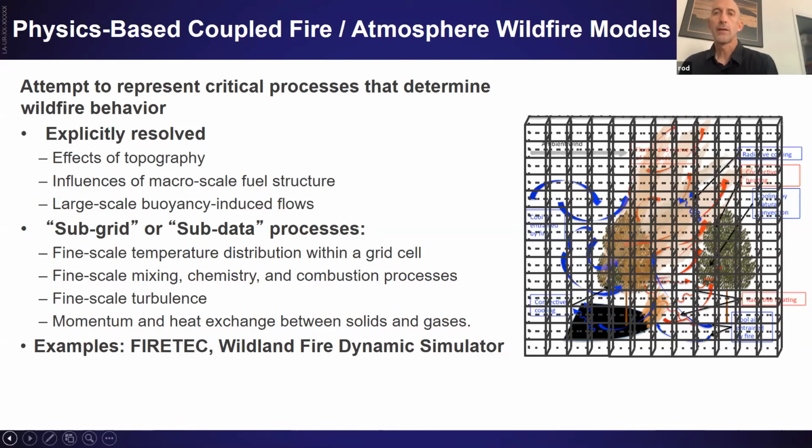and see some of the effects on both fire behavior and smoke. But then there's also things that are smaller than those grid cells, right? The flow around pine needles, for instance. We're not going to get to where we're simulating that explicitly, especially in an operational tool. The details of the combustion processes. We're having to do some creative modeling to capture that and make sure it has the right sensitivities to the environment. So next slide.